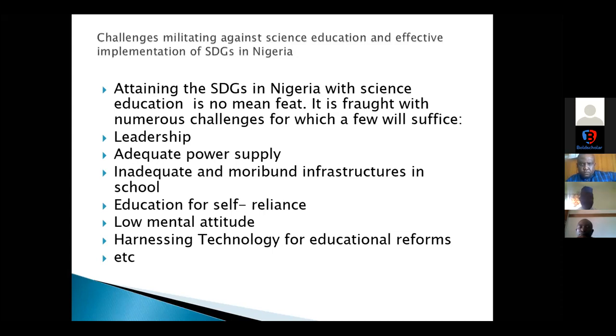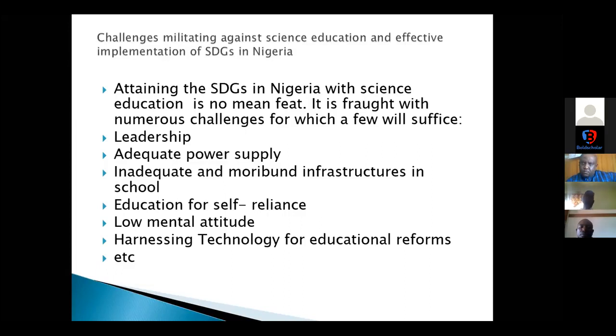There are challenges with it, and few of these provide leadership. Then number two, we have the challenge of adequate power supply. We also have the challenge of education for self-reliance. Like I mentioned, when people go to school, they cannot come back and be on their own. I have been to countries of the world, Israel in particular, where everybody who is in school is thinking of how to be on his own after leaving university.